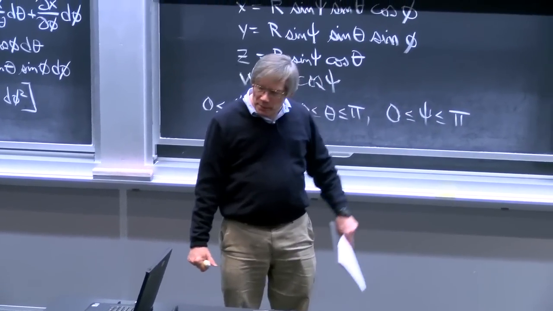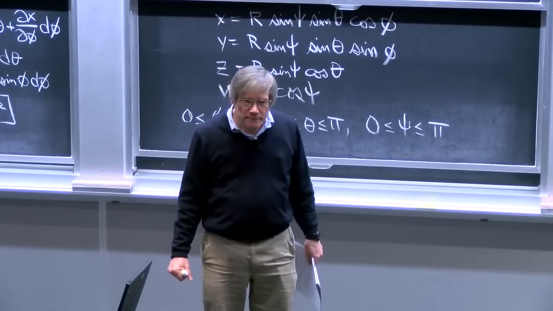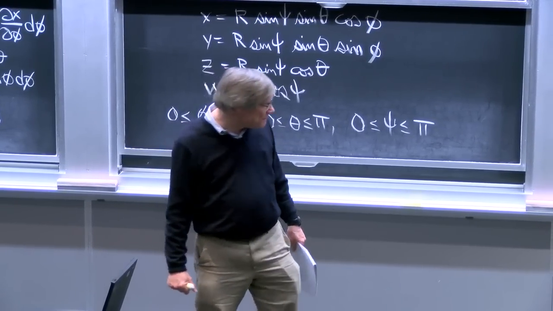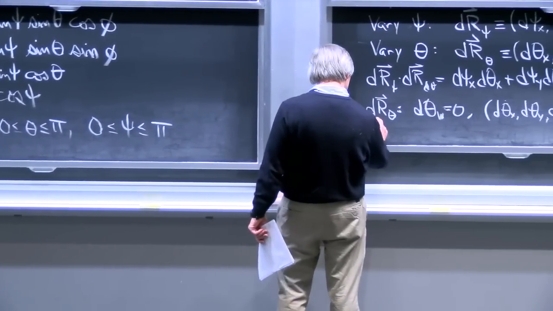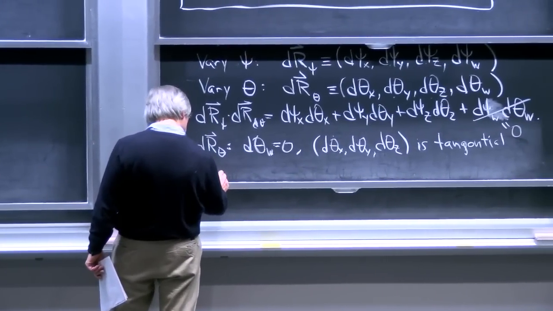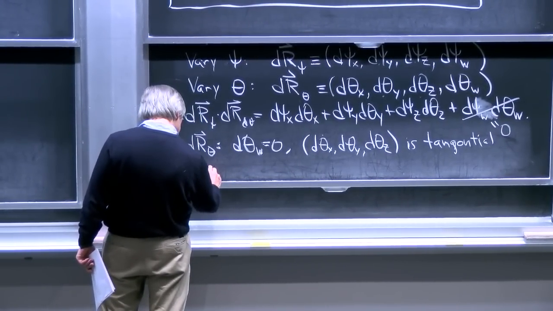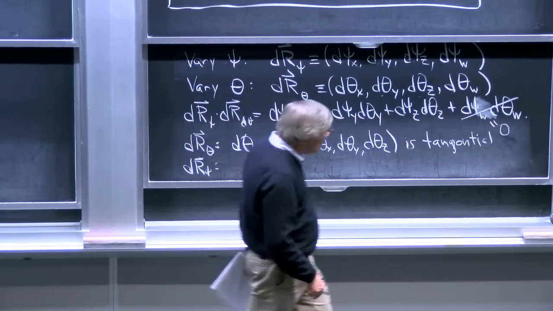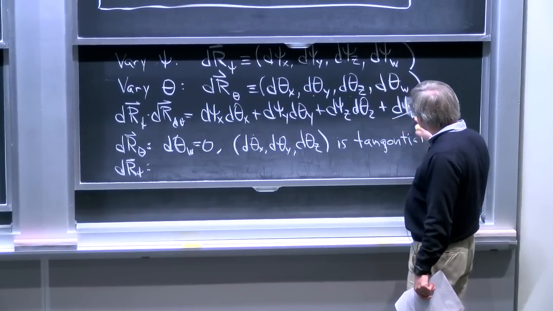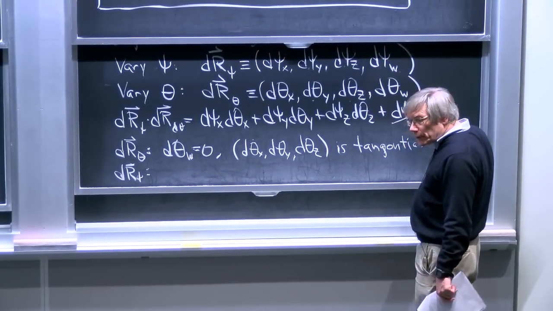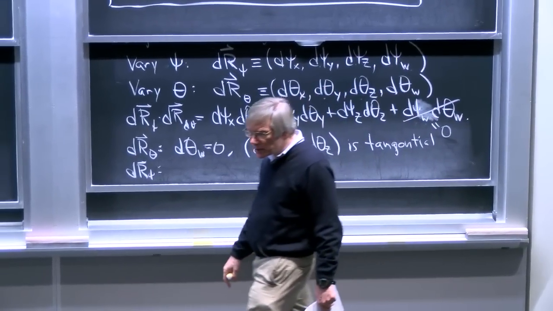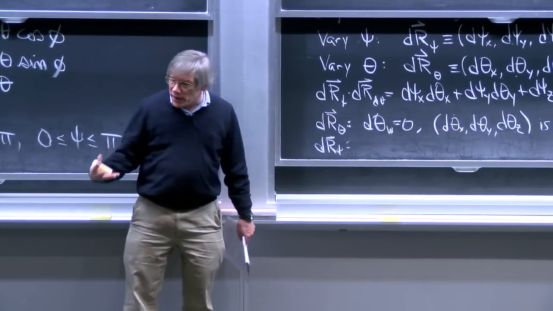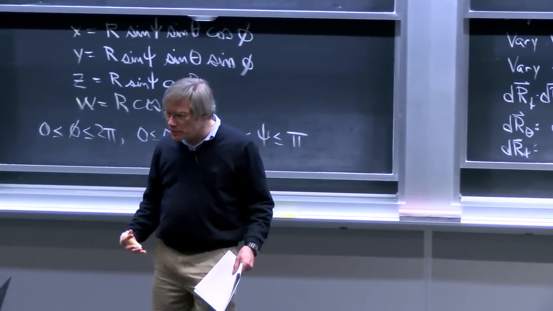So that's a little bit subtle. Are people happy with that? Do you know what I'm talking about? OK. Now we want to look at dr sub psi. And it will have a w component, d psi sub w. But we don't care about that. We know we don't care about it because that piece already dropped out of our expression. So we want to know what this vector looks like in the x, y, z space. We don't care about what it looks like in the w space.